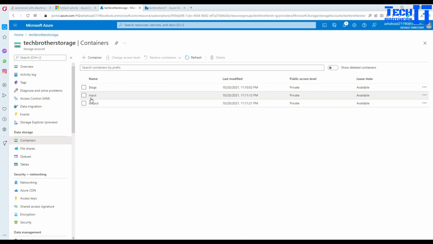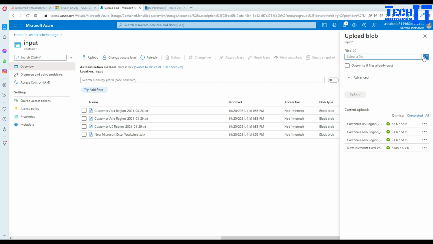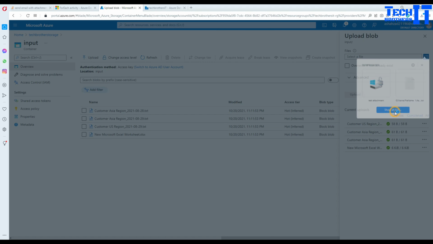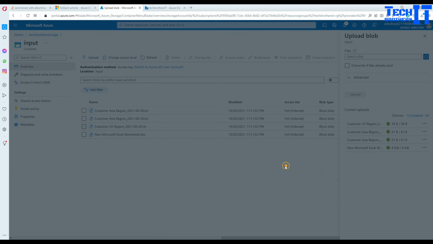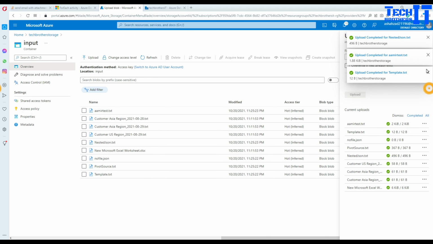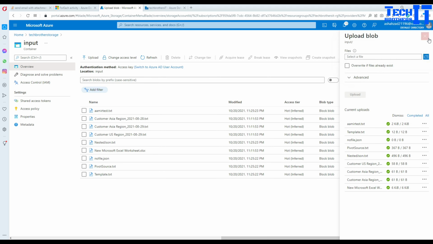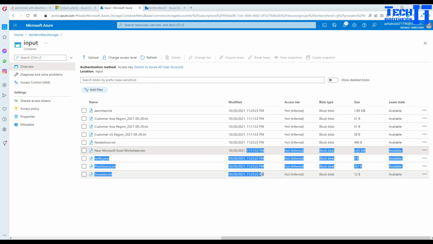Let's go back here and go to the input, and I'm going to upload a few more files, just these 3, 4, 5 files. Okay, notice that these files, which are 11, these are the 4 files, have all been copied.